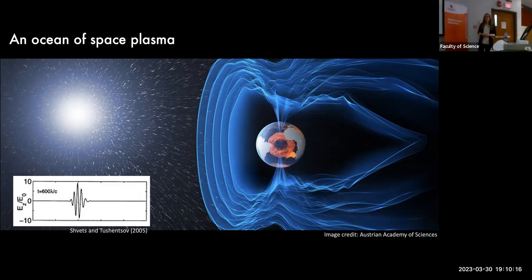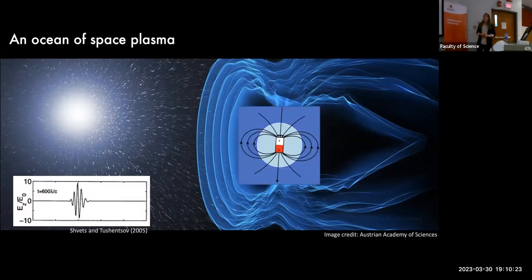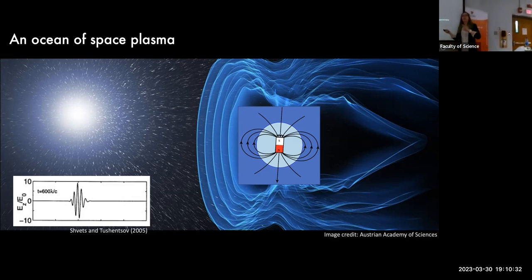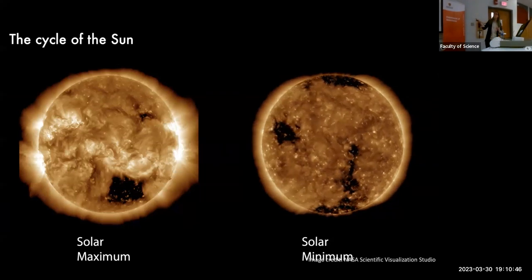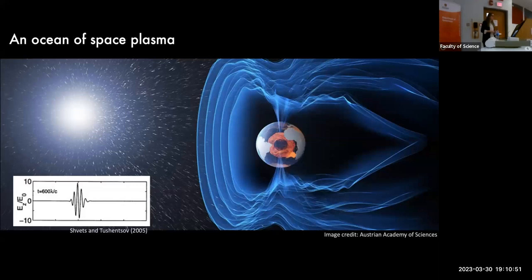And remember that all of our planets that are intrinsically magnetic, like Earth, like Jupiter, like Saturn, have essentially a bar magnet, or we can approximate a bar magnet as sitting in the middle of that planet. And that's really what generates that magnetic field. So we all kind of have this picture of a bar magnet and the field that it creates. Well, our magnetized planets create that same magnetic field, but we have a little bit of a distortion, because our solar wind is constantly blowing against that magnetic field.